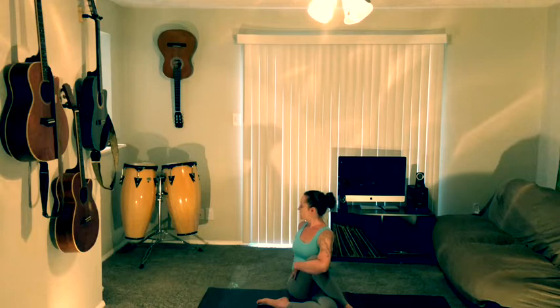You can close your eyes here if you like and just feel the twist, creating space in your spine as you inhale, allowing you to find maybe a deeper twist as you exhale. Just feeling those subtle movements in the body.